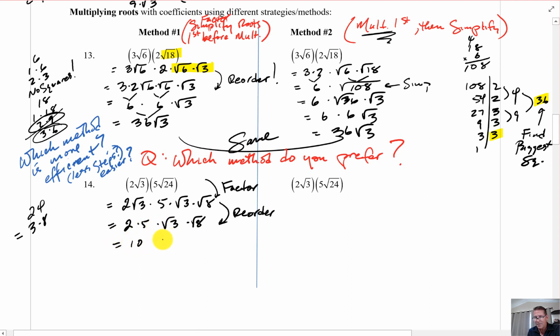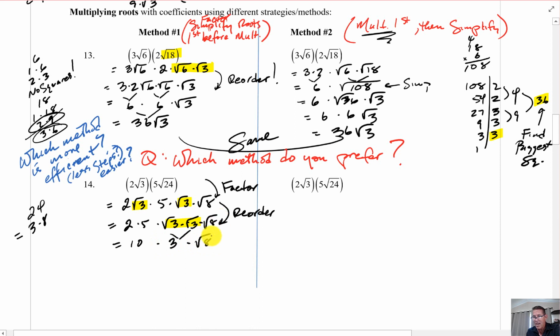Here is 10, 2 times 5 is usually 10. And, oh, what did I do there? No. Oh, I misread it here. Root 3 times root 3 times root 8. I forgot root 3. So let me write this down. So root 3 times root 3 is right here, and then I got that root 8. So this is only one of many ways to do it. And then here you get 3, so times 3.